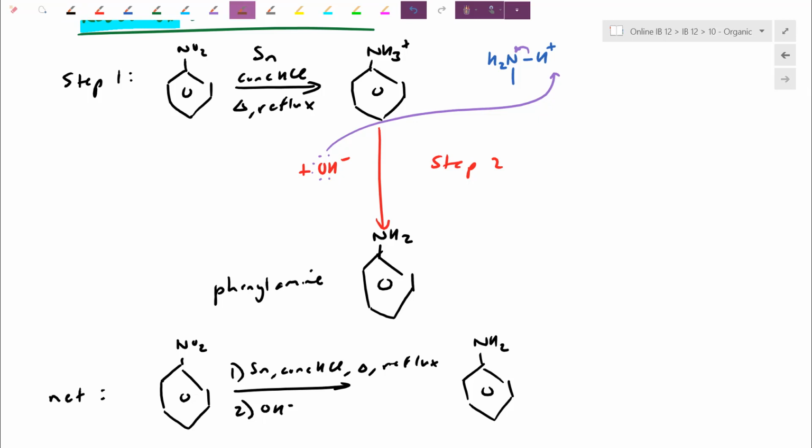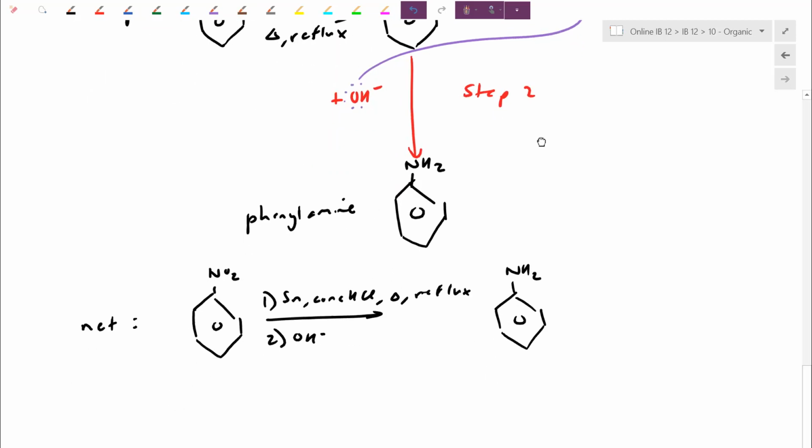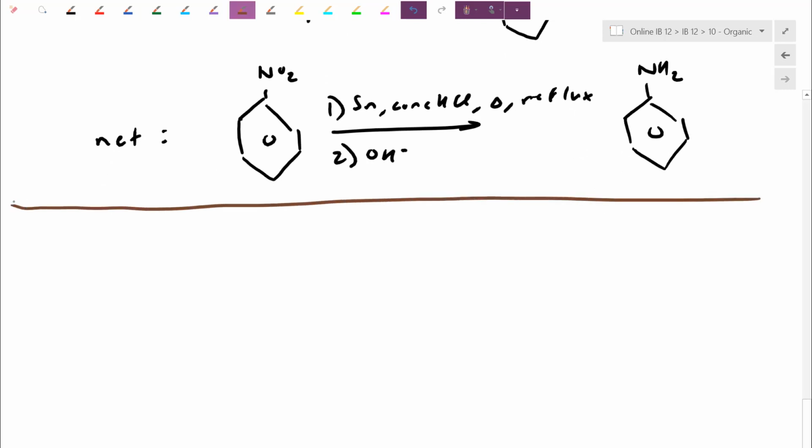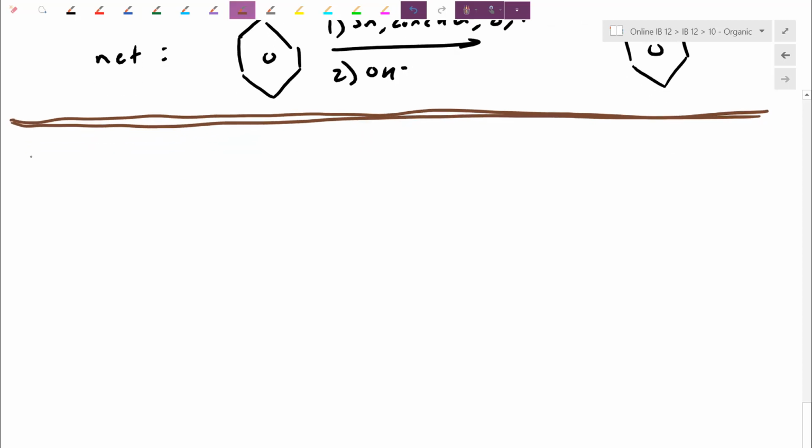Okay. We're going to finish off this lesson. I'm going to talk about reductions a little bit more in general. We talked about alcohols being oxidized to aldehydes, ketones, and carboxylic acids. We're going to use reducing agents to also reduce those, just like I'm reducing nitrobenzene here. Then we're going to finish off with some synthetic routes. So that introduces us to a little bit of reductions. I just want you to recall here.